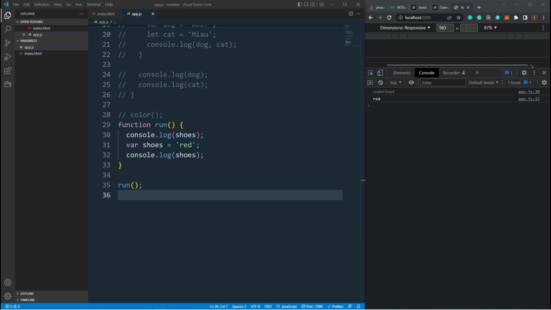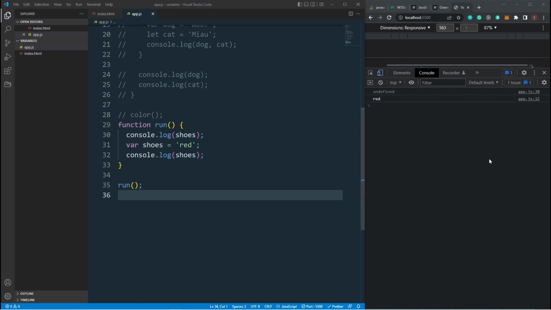Now, what is undefined? The undefined property indicates that the variable has not been assigned a value, or not declared at all. Now, let variables are not initialized until the definition is evaluated. Accessing them before the initialization results in a reference error.